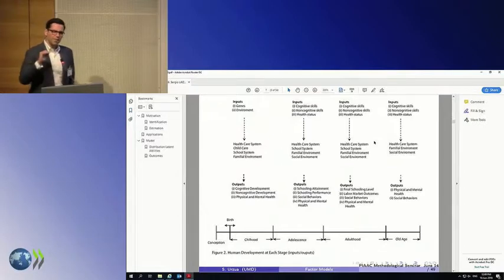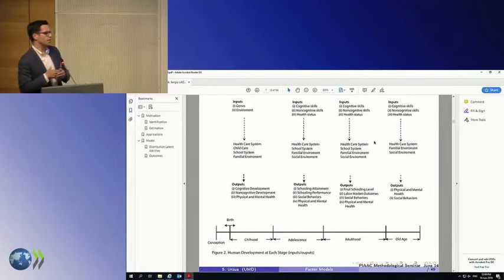What else? That has a bit of dynamics, but we can do better than that. When it comes to policy making, what you want to have in mind is that we are collecting better data. We have longitudinal information. We are linking administrative data with survey data. That new environment allows us to do more. So think about this as human development at each stage: childhood, teenage years, adulthood, and old age. And in each of these periods, you have inputs and outputs.